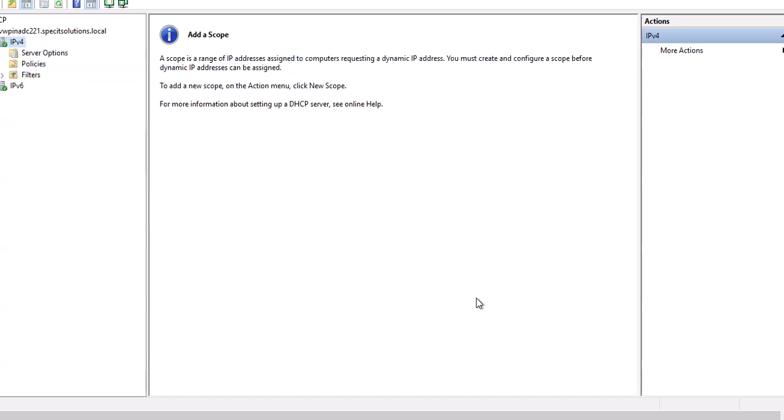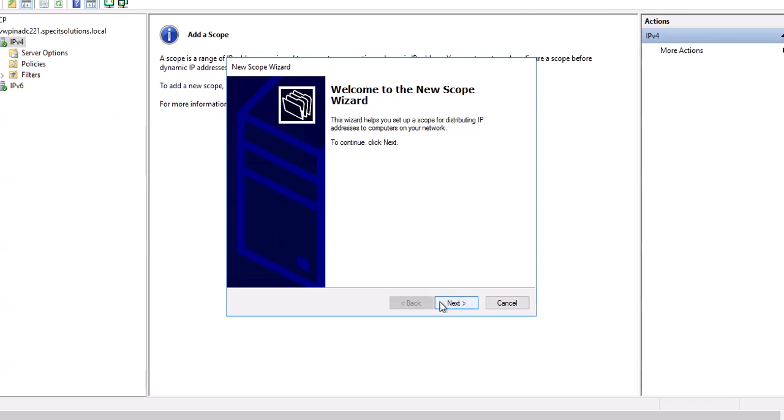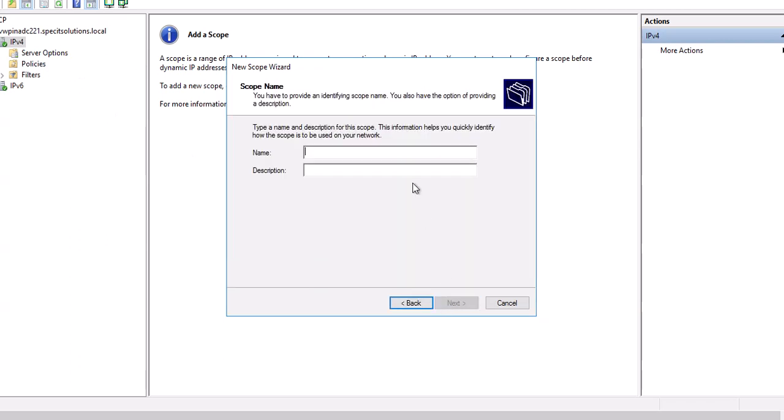I'm again showing you. Right click on the IPv4 setting, create the new scope. Click next, and we can give the scope name, you can give anything, like DHCP pool.